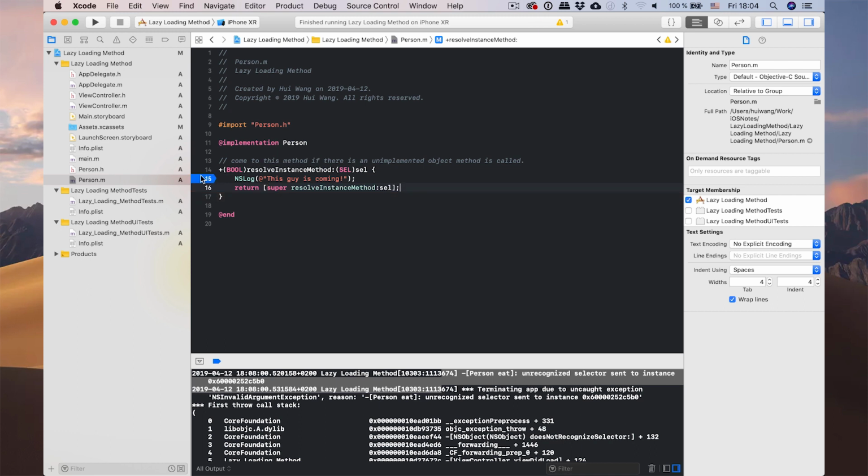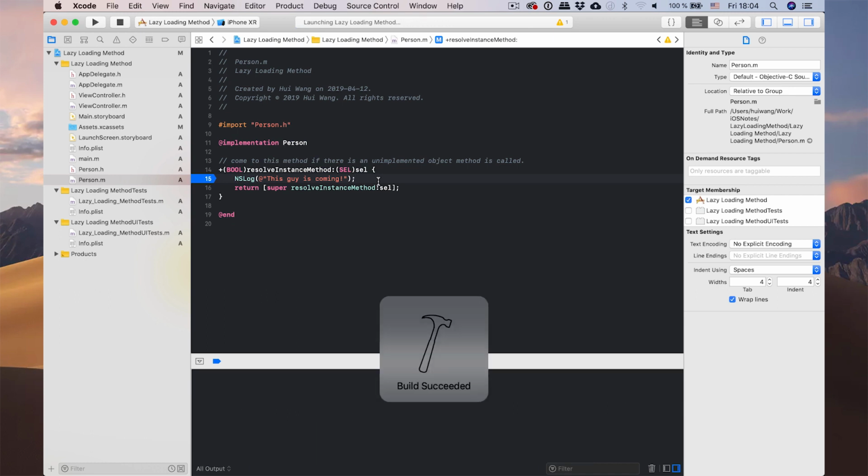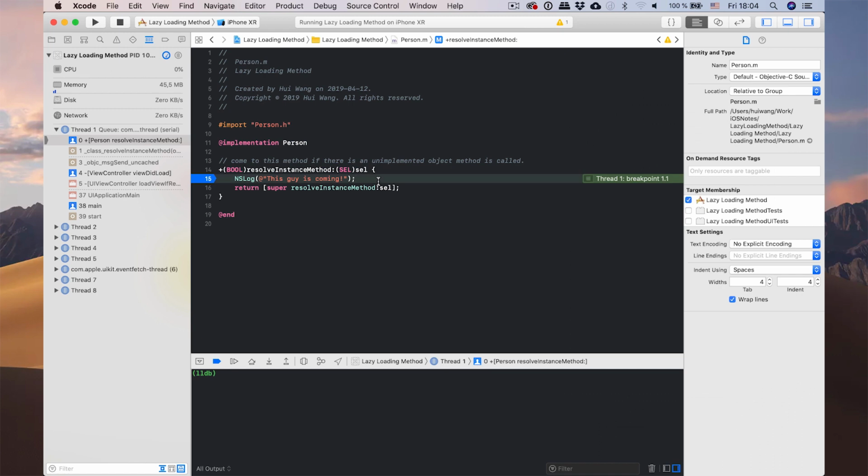Add a breakpoint. If the program comes to here, we can dynamically add methods here. Let's try. Yeah, see, it does come here. We can try to add a method here.